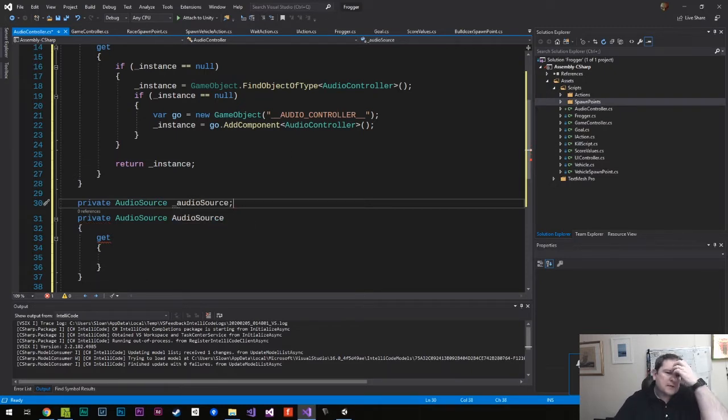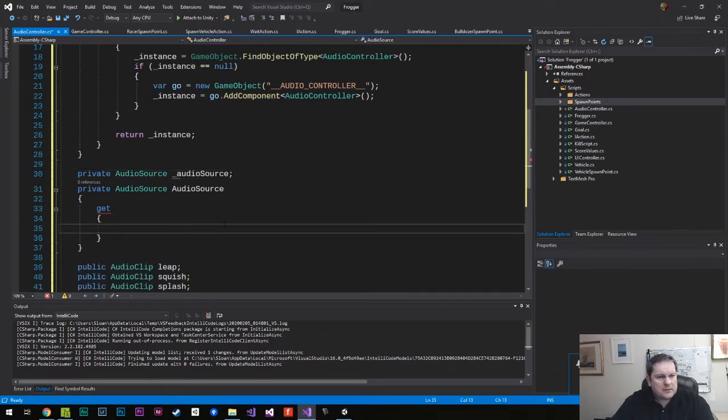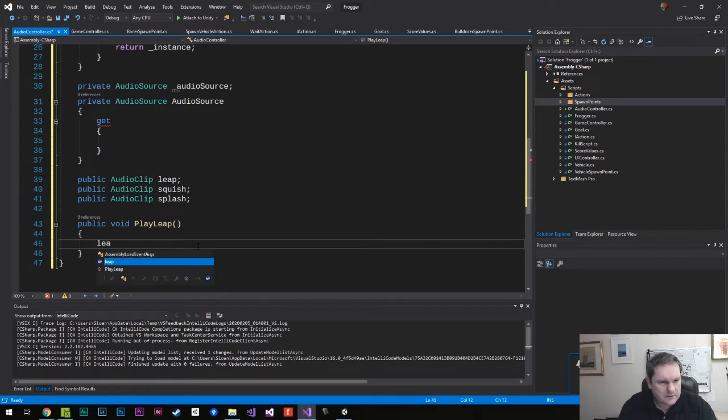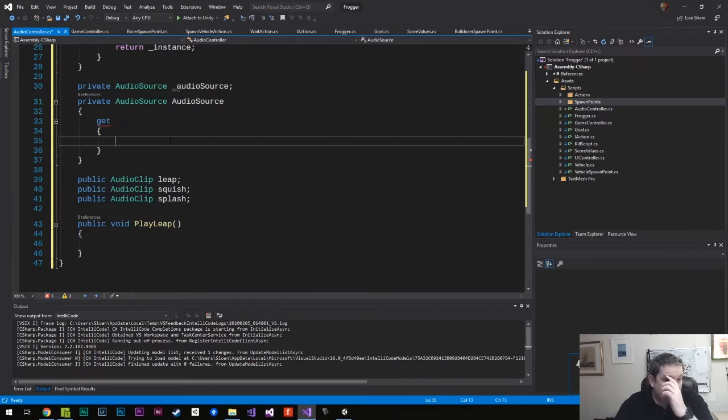So what I'm doing here is audio source is going to be where we play these clips on. You need an audio source in order to play a clip. You can't just play a clip on its own. At least you never used to be able to. There you go. So you need an audio source to do that.